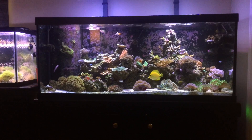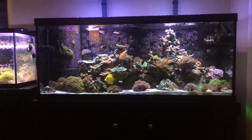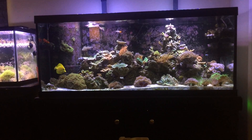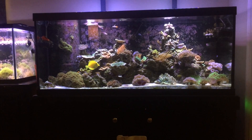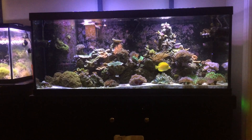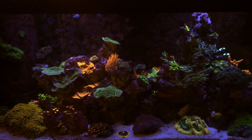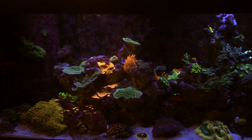Today's topic is dosing in the saltwater reef aquarium. What is dosing? Not to be confused with feeding or dosing coral foods. Dosing is the process of replacing or replenishing lost major and minor elements consumed by corals and other tank inhabitants. The main three we're really going to focus on today are calcium, alkalinity, and magnesium. Then you have trace elements — there are really too many to mention and most of the time water changes are enough to keep up on these.